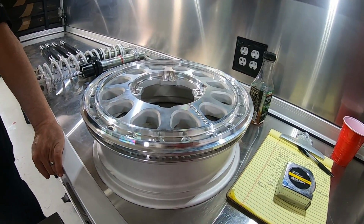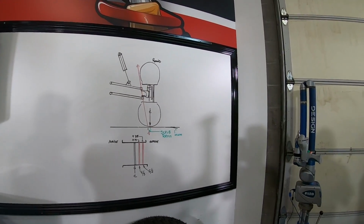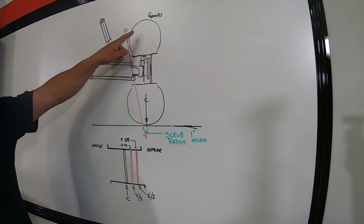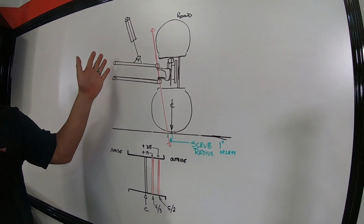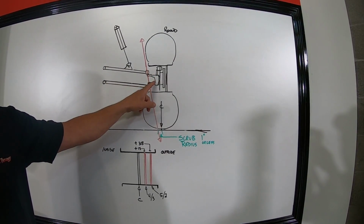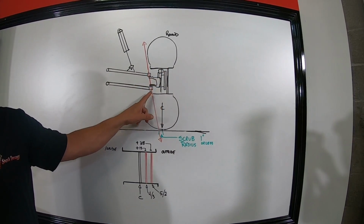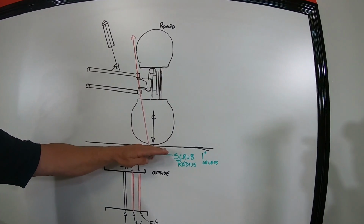But on the magic chalkboard over here, we're looking at a cutaway of a wheel and a tire from the front of the car, looking roughly at what a UTV would be. Upper control arm, shock, lower control arm, my version of a crappy spindle, hub, brake caliper, front of the wheel, overall section of the wheel, wheel and tire, and the ground.